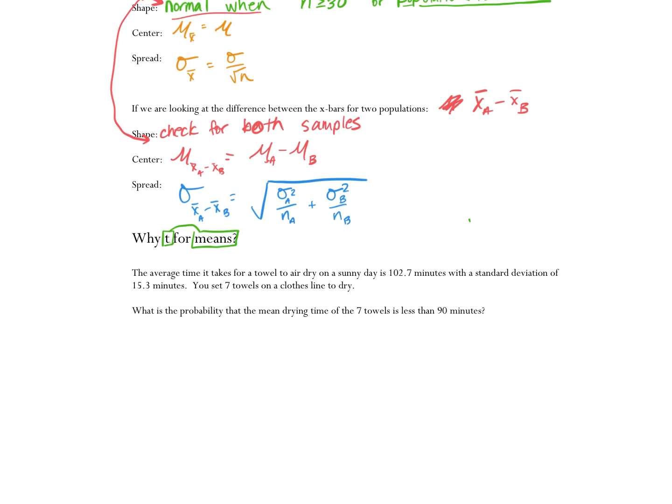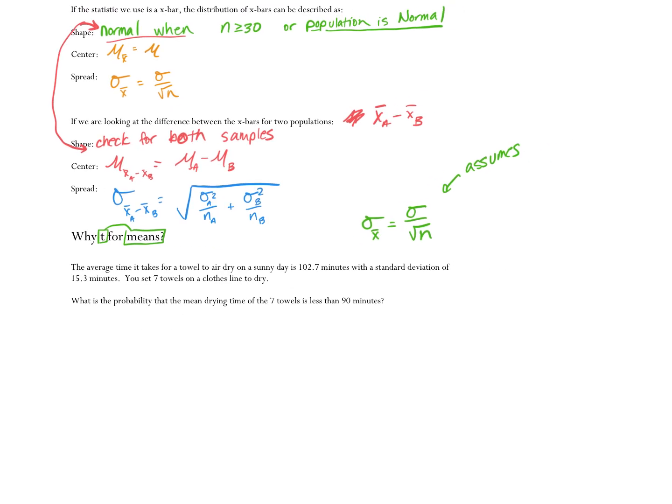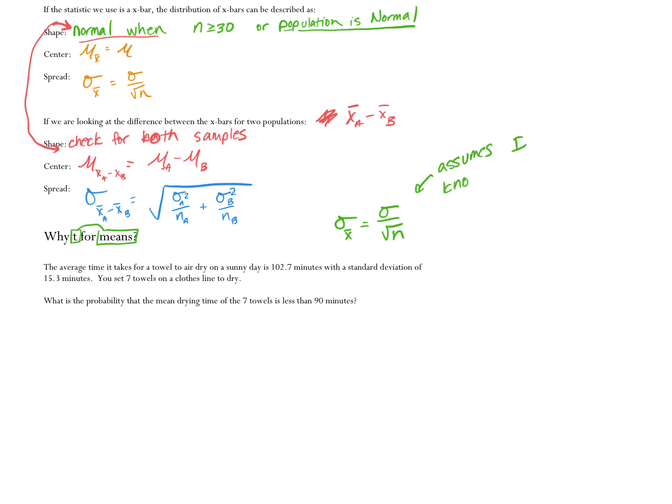So when we think through that, sigma of x bar is equal to sigma over the square root of n. And this formula assumes I know a lot about my population. Okay, it assumes I know the standard deviation of the population. Of course, I'll know my sample size, so I'll know n. But in reality, when we're doing a confidence interval or a test, we don't know the standard deviation of the population, okay? Because the whole idea is we don't know the population at all.